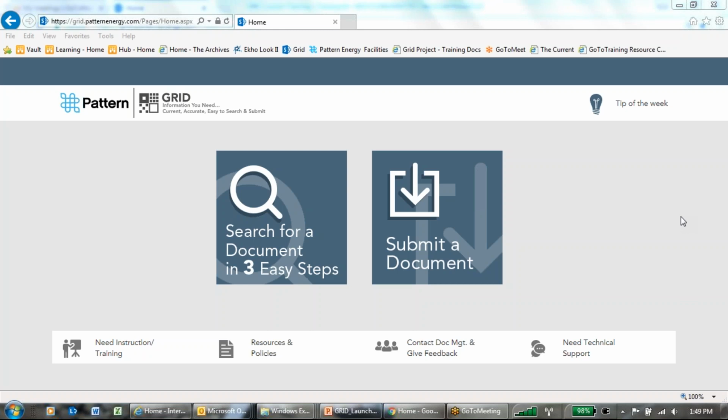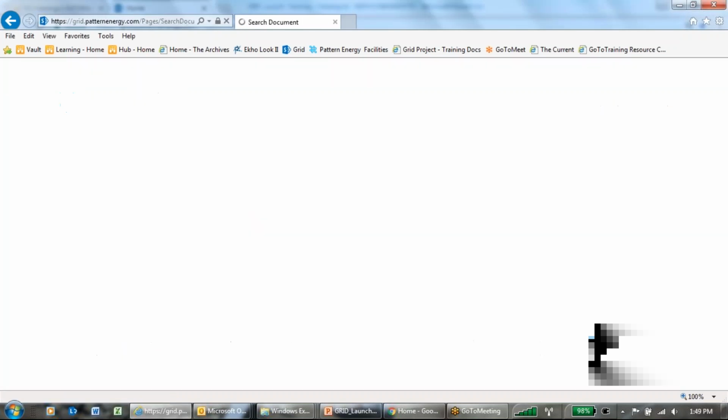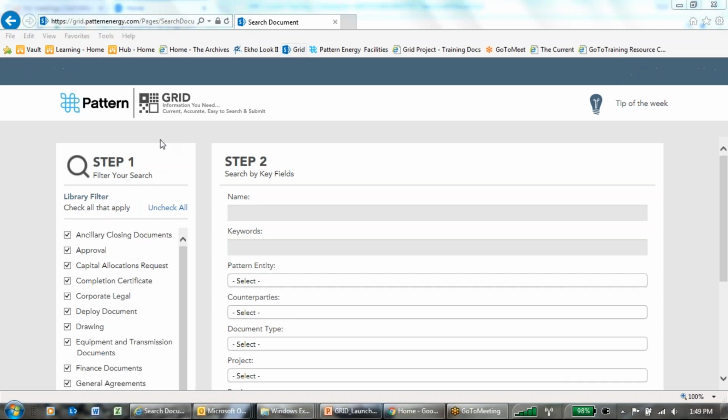All right. So now we're going to take a look at search. I'm just going to click this button here. And there are 3 steps to searching. The first one, over here where it says step 1, is where you're going to choose a library. And there are fewer libraries than in the past, right? So a lot of what you'll see in the grid is that there's been a condensation. You know, we've gone from lots to a few for simplicity and for speed.